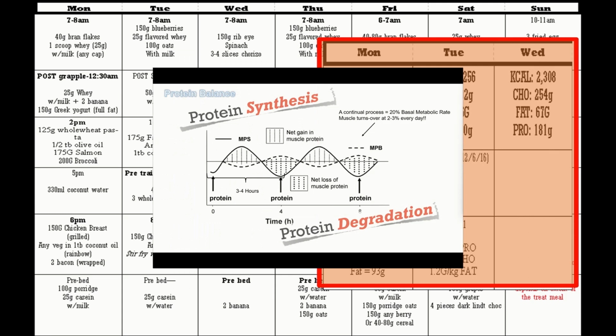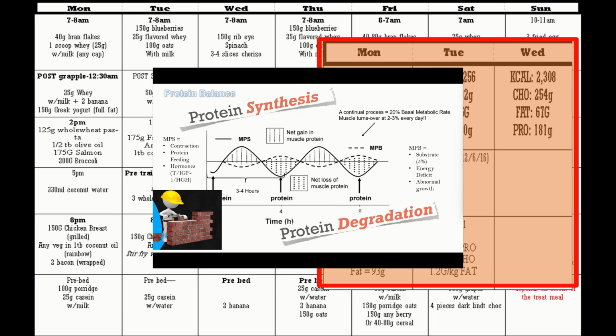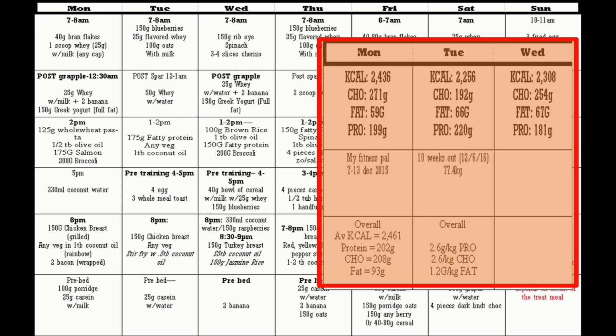And the reason for that, if you can see from this graph here, is that muscle protein synthesis will peak and then fall at those 3 to 4 hour periods. So if we can time a protein meal every 3 to 4 hours, just as we're on that downward spiral towards muscle protein breakdown, we can increase to muscle protein building, and that muscle protein synthetic response can be restored, and therefore we are maintaining or even building more muscle with that particular approach. So that summarizes one of the rationales behind why we designed the program in such a way.